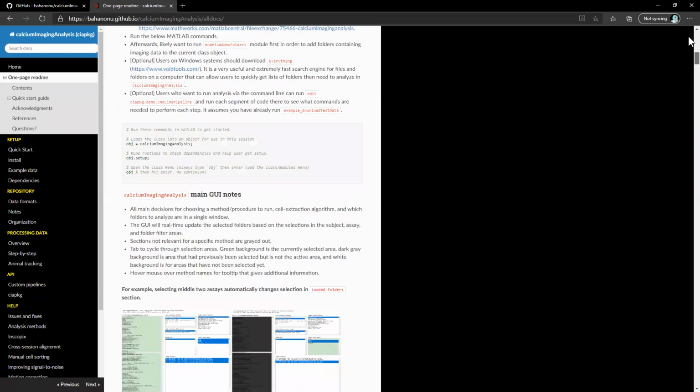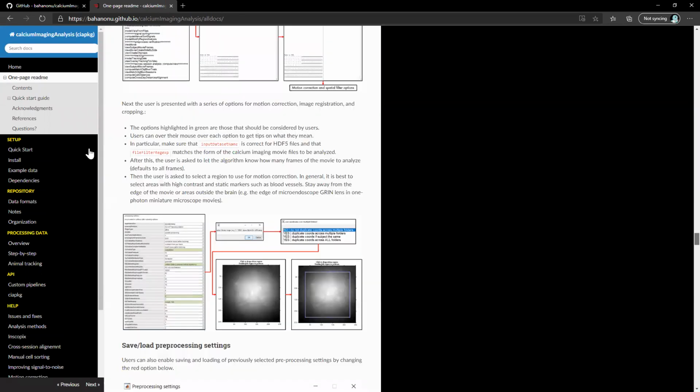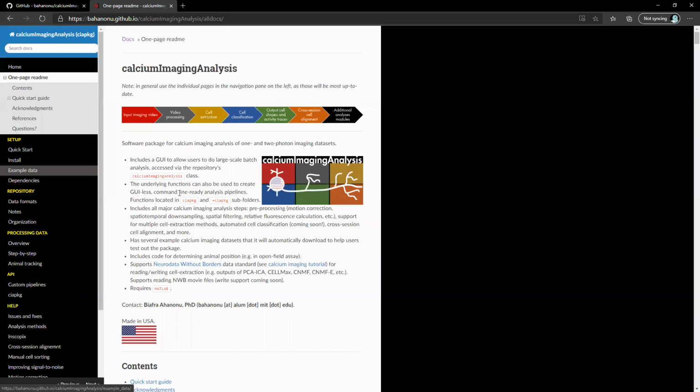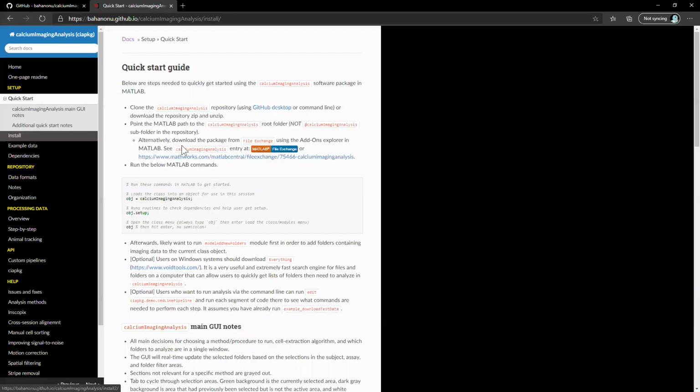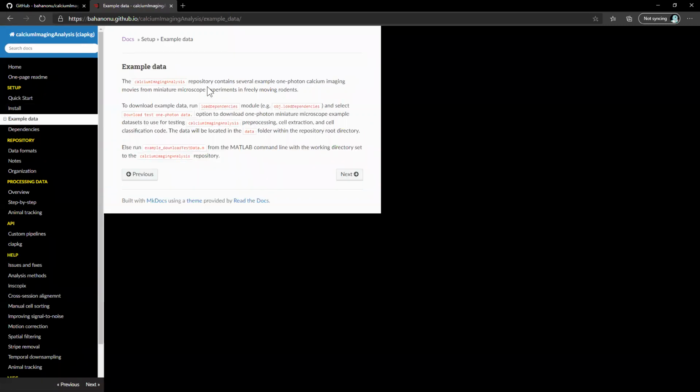And I think that's originally how I'd organized everything, but then I think some people realized at some point that having everything in one page overwhelms people. And so there's the quick start, which is similar to what we were seeing before. There's some notes on the installation, just to make it clear for people. And then the repo includes 5 example data sets, 4 of them that are 1 photon, and 1 that's 2 photon, just so that new users can get started analyzing and get a feel for the package.